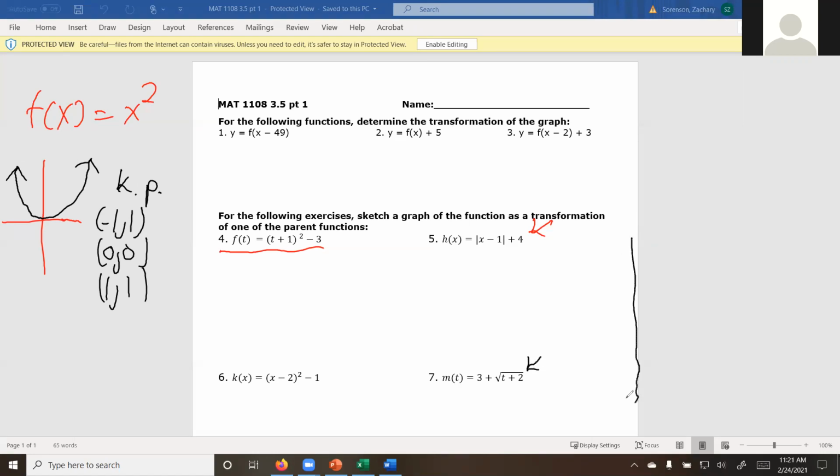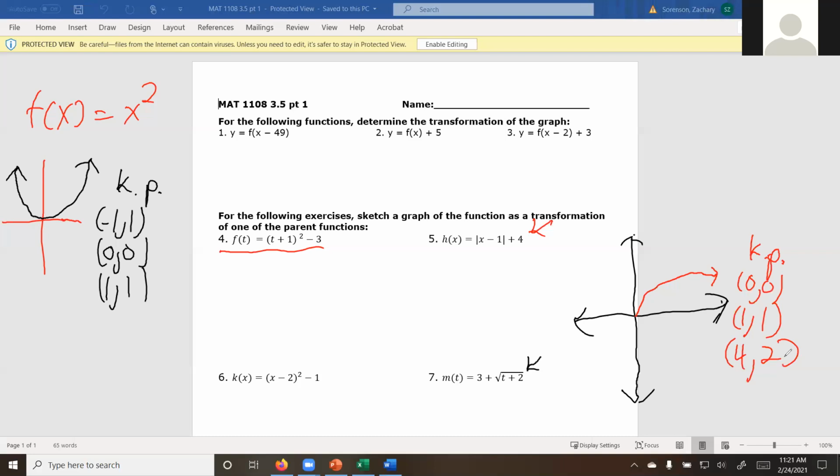That one is going to look a little bit strange. It is kind of this parabola tilted over, but we need to keep it as a function, so we only draw the top part of the parabola. And then my key points are going to be (0, 0), (1, 1), (4, 2).